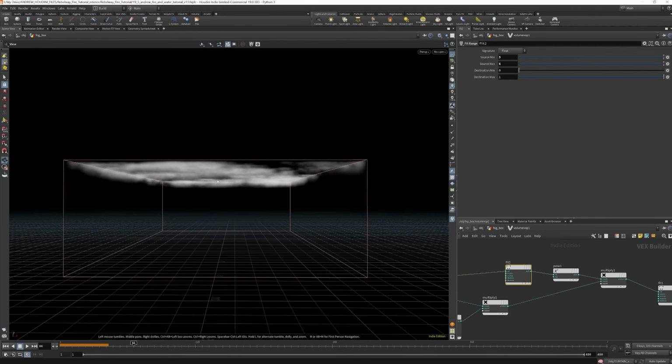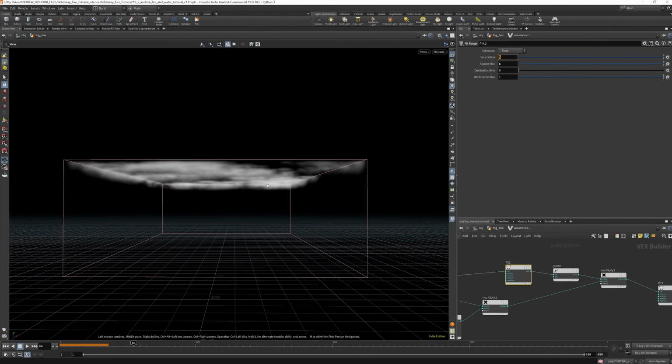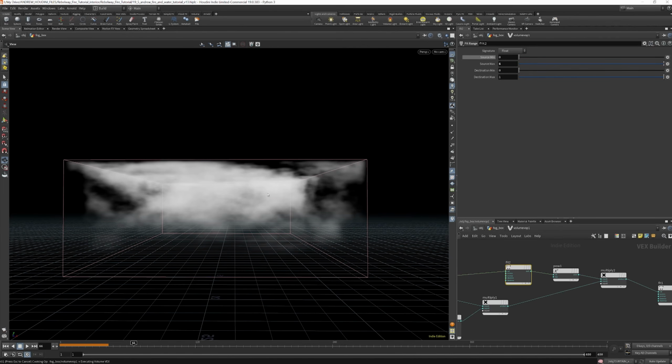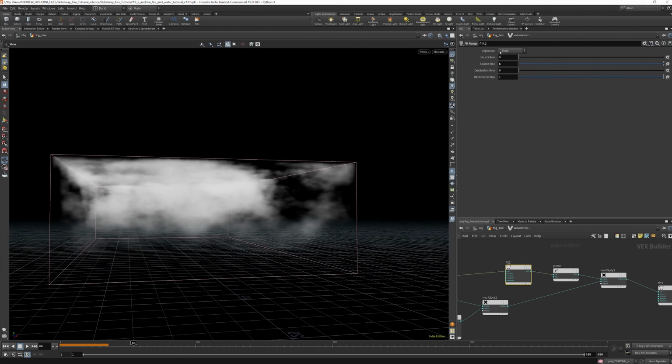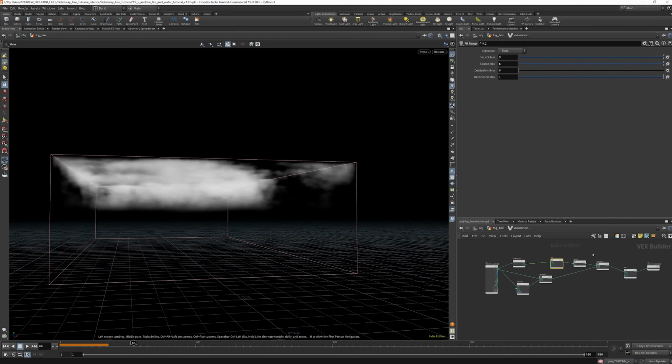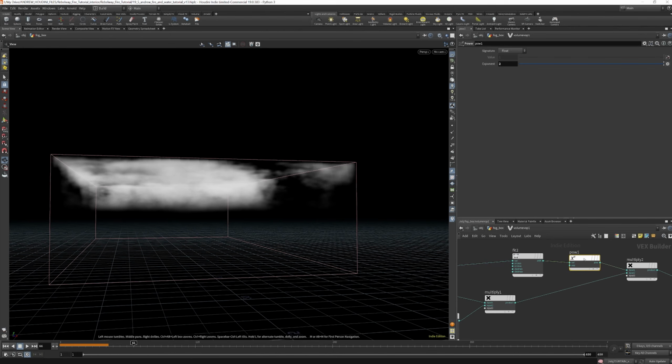So now we've just got the very top ceiling. If we want it all the way down to the floor, we obviously put a value of 0 here. And now we have something like that. But for our final scene, these are our settings. The smoke is accumulating up at the top of the ceiling, and this power is kind of like a contrast.